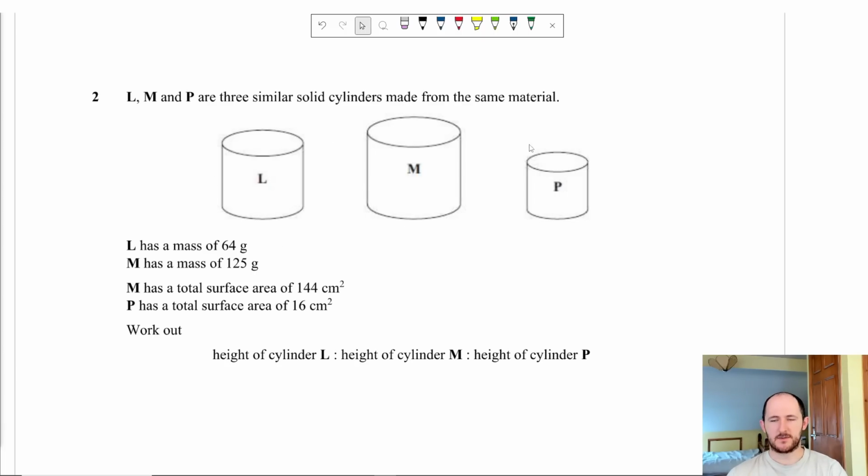So this question is, of course, similar shapes, because it tells me they're similar. I know, I'm a genius. However, they give you maths, and this confused quite a few students.